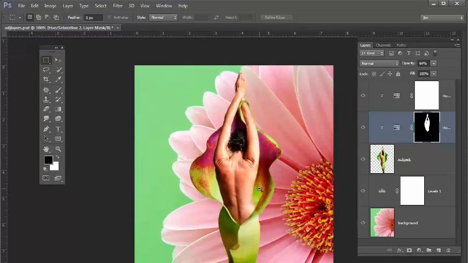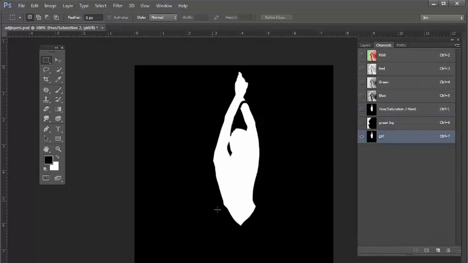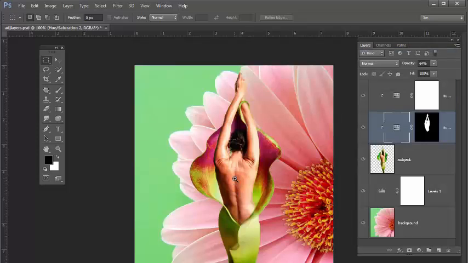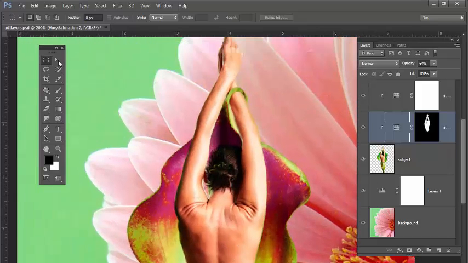Okay, so let's take this a step further and talk about Quick Mask. So let me show you how I arrived at attaining this selection here, this mask. All right, let me go back to RGB, go back to layers, and zoom into the girl. Okay, I'm going to use the Quick Selection tool. All right, this tool is fantastic. As long as you have a contrasting color, this does a great job at starting the process of selecting something, which is all important in Photoshop. If you can select it, you can edit it.